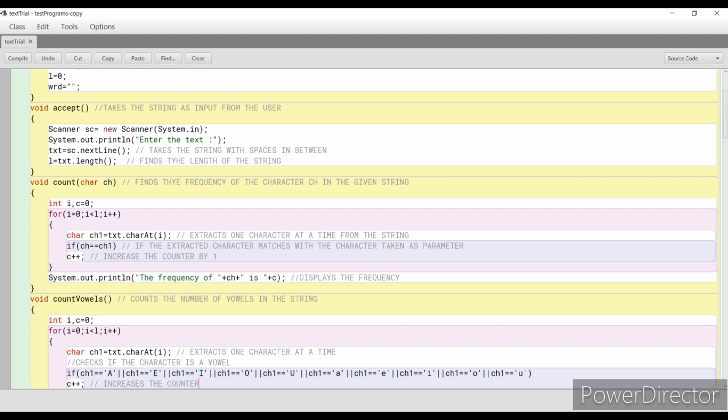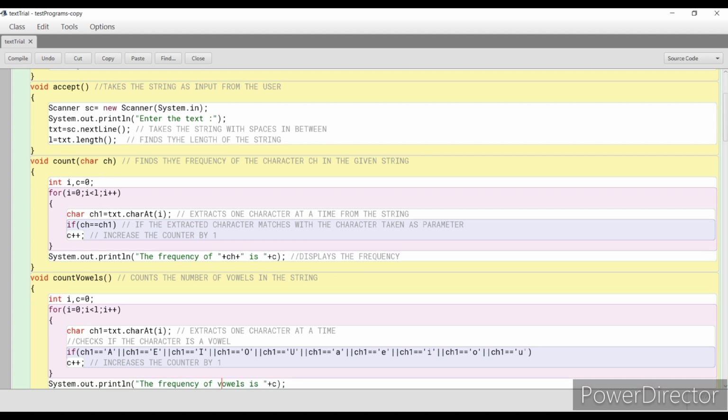So again, at the end of this loop, the counter will give me the frequency of vowels in the given string, which we can display using the output statement System.out.println.